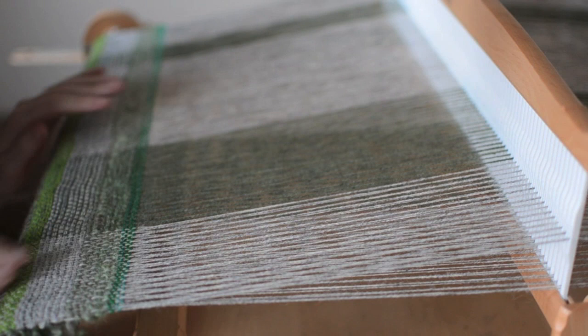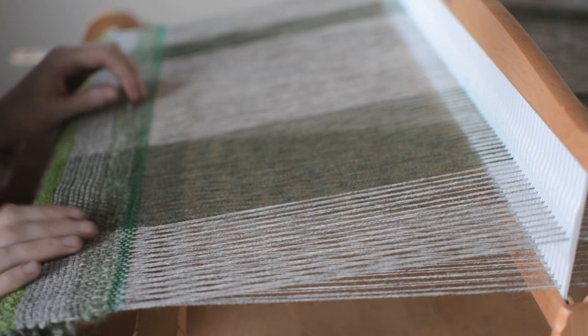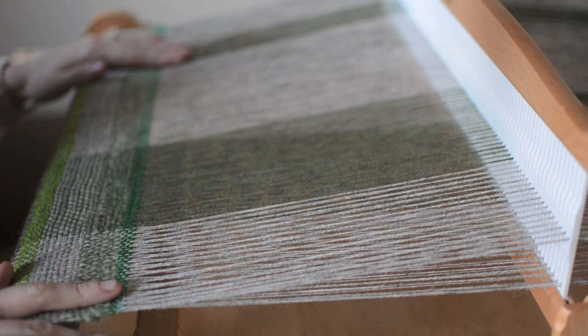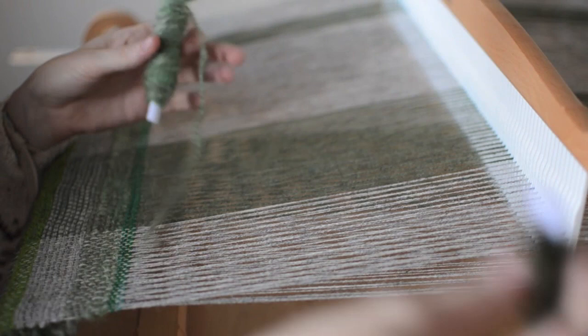So I love weaving, but it's actually been ages since I've done any. I finished off one just before Christmas, which I had in progress for a long time. That was a tapestry. But I love weaving on my rigid heddle loom, which is this one, to use up bits and bobs of yarn that I have that I don't necessarily have enough for a whole project.